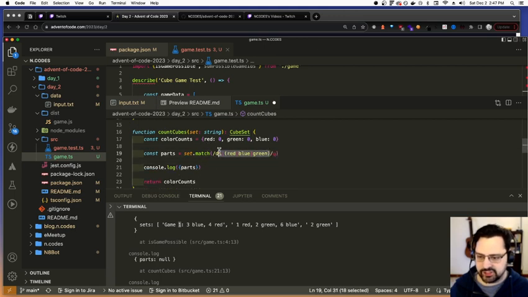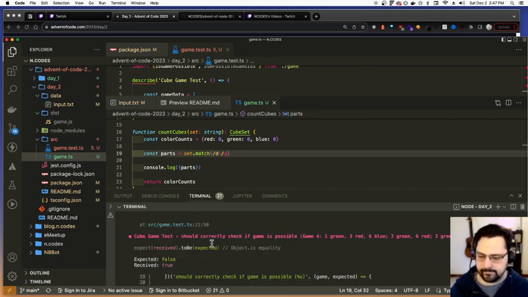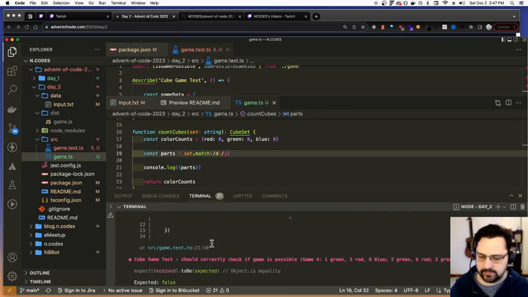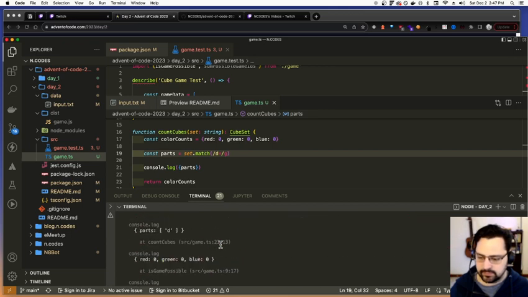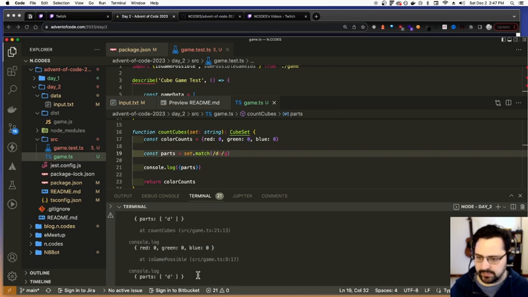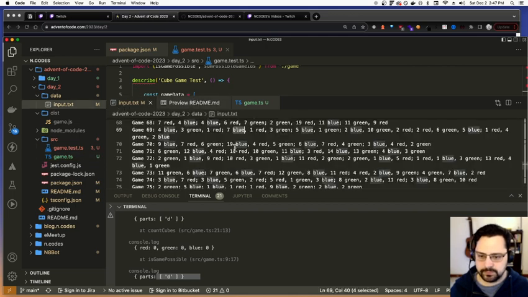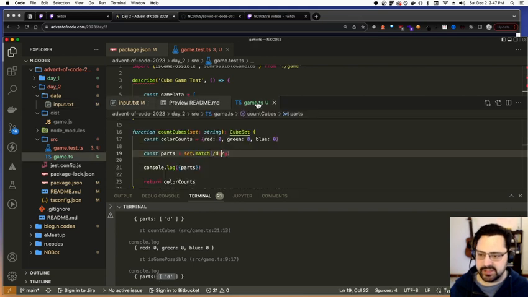Okay, if I remove this matching piece where it's actually matching for those strings, this is what's going to happen. Parts D. So what's going on with this? I think what it's doing is, parts D, what is happening here?